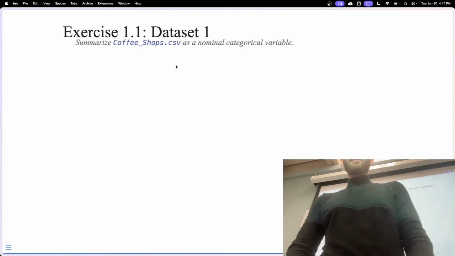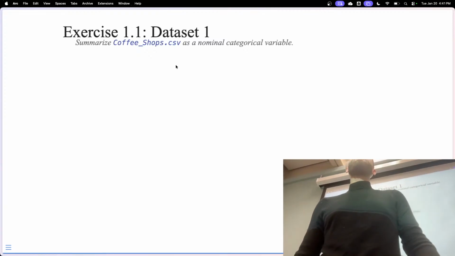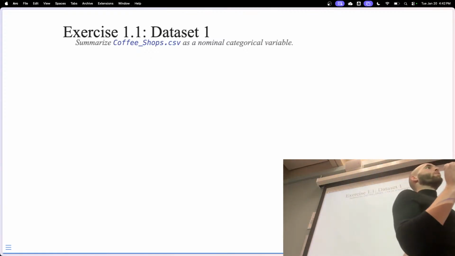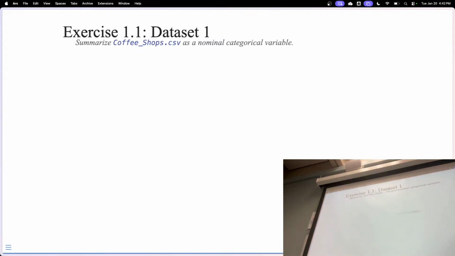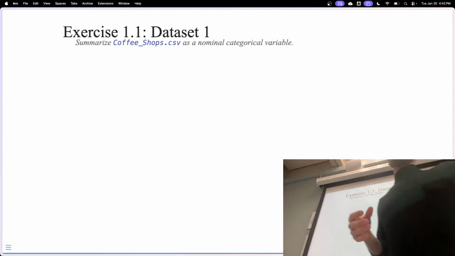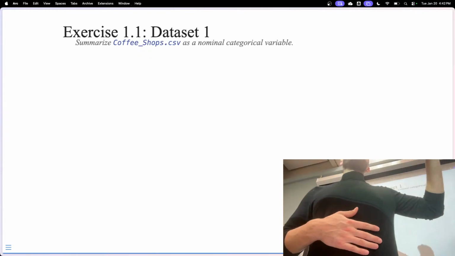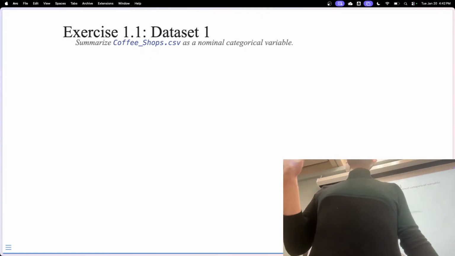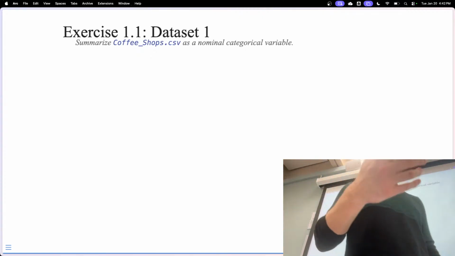We've walked through a lot of these things already, but I just want to show you the reason we're starting with Excel is not because it's the main tool we're going to use, but because it demonstrates the core principles of the 3 steps that we use every time we create a visualization, a summarization. We're going to do this manually, and then we're going to have Python do it much faster and much simpler for us. One of the reasons we use Python is because it's just way simpler.